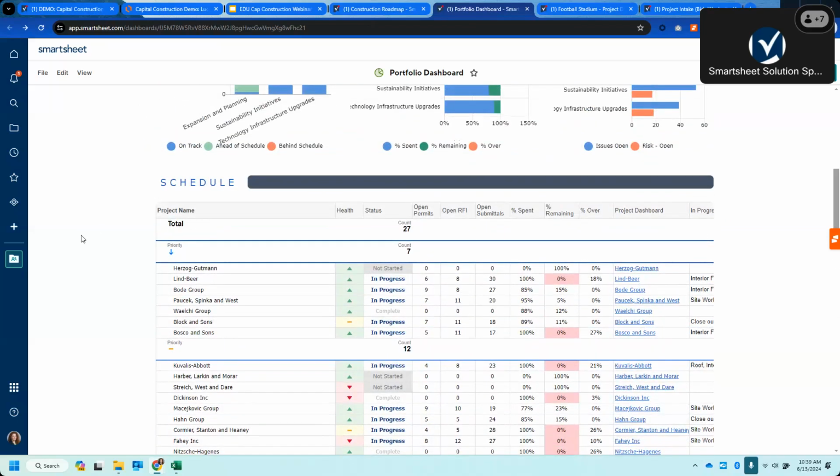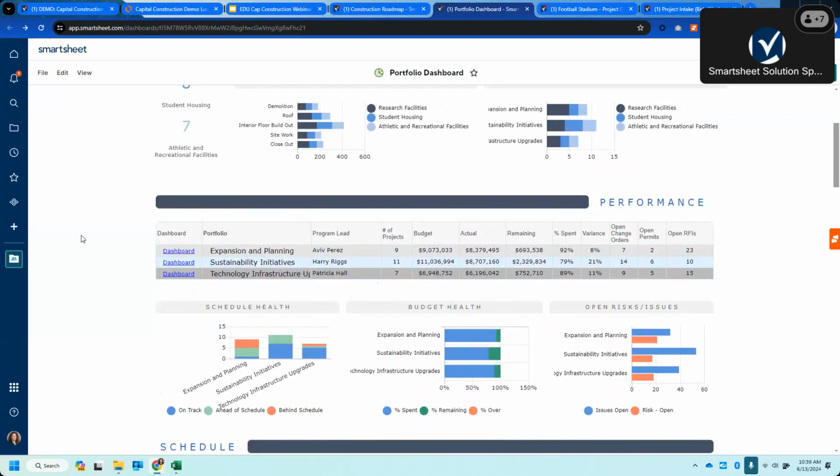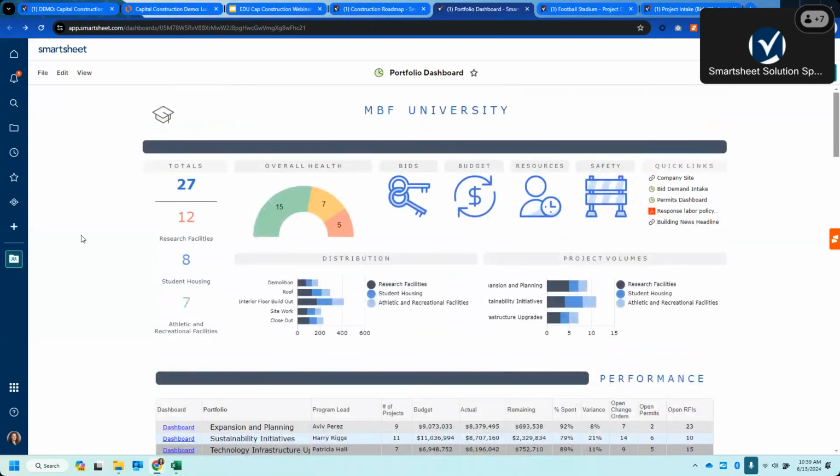What this does, by having everything here, is make your data actionable so that you can ask better questions and get the right answers, and you trust your data because you're not updating it in 4 or 5 different places. Whoever is working on that project updates it there once, and they go about their day. But this portfolio dashboard is going to automatically update so that whether it's presidents or the board or whoever is looking at it, they're going to have accurate information and can trust what they're looking at, so that the decisions they make are also stronger decisions.